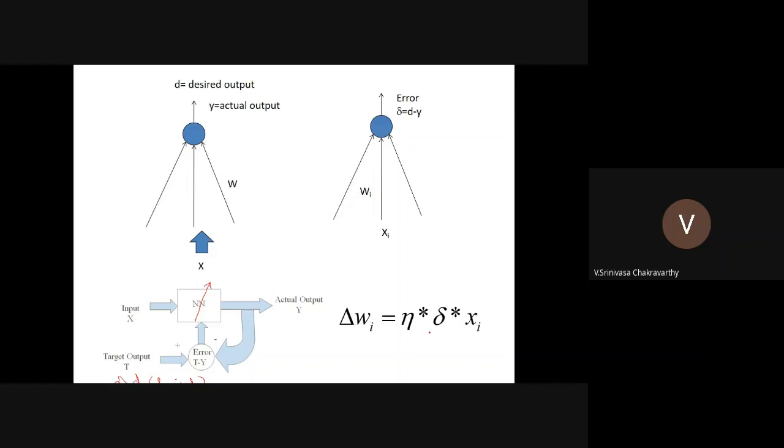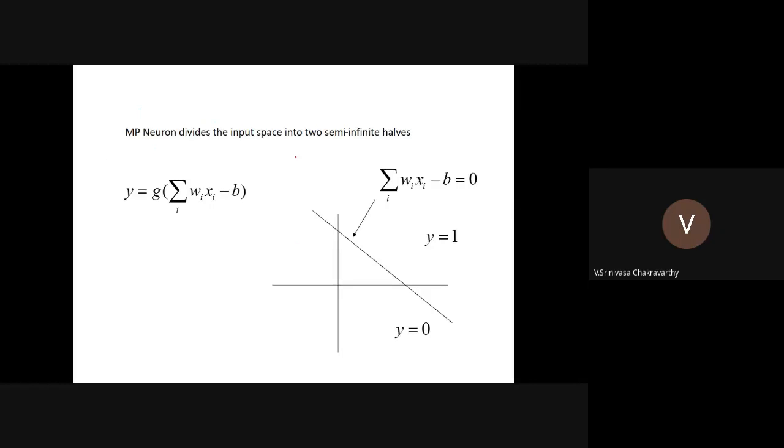So in this case, the weight update, the weight learning, is like this. Let me derive that. Take this single neuron. It takes inputs from many other neurons. So inputs are x1, xi, and xn, and so on. Output is y, and y, as you know, is given by this function g of sigma wi xi minus b, or theta.